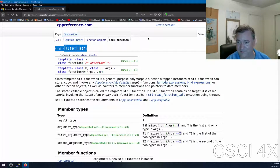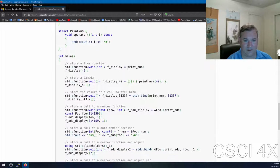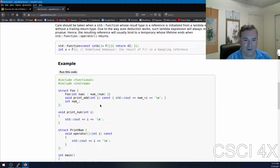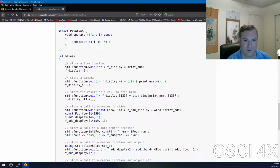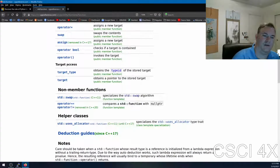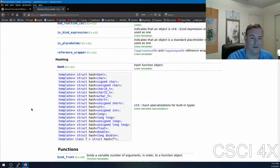there's a function type in C++ that can hold a function, and you can pass it to things like sort. So if you have a function, let's see if they have sort down here or something. Yeah, but you can have a function variable type, and it can hold a function like that, and then you can just call it. Yeah, see, so there are variables that hold functions. It's kind of cool, kind of neat stuff. And function objects. Let's see, functional header file. And there is.